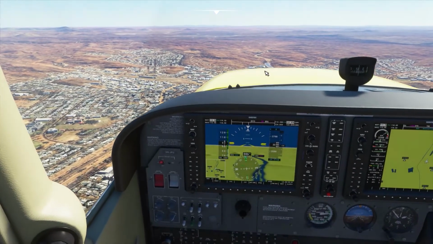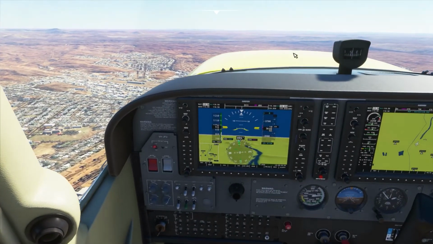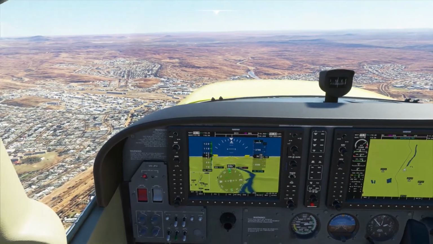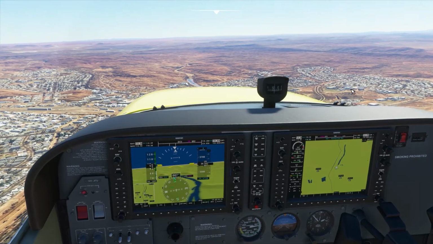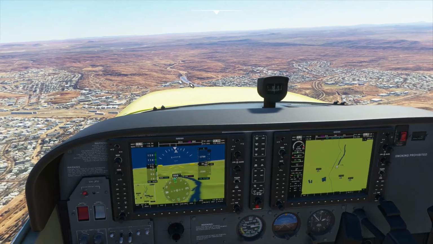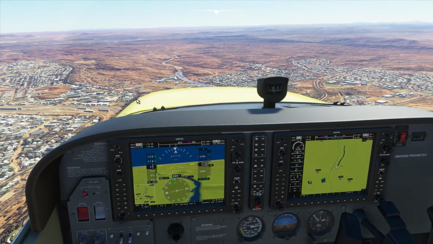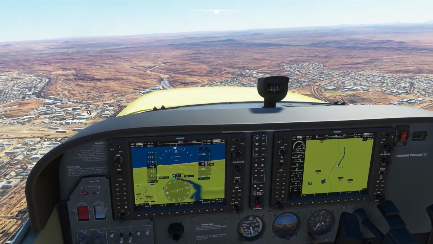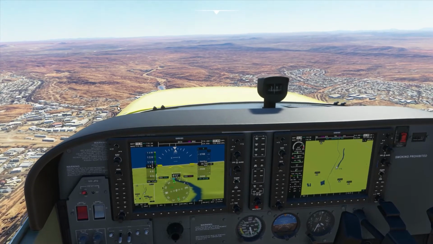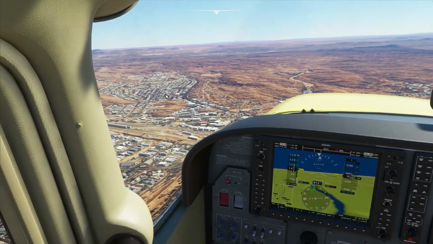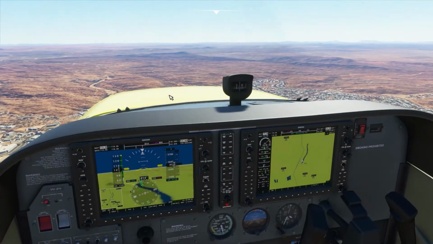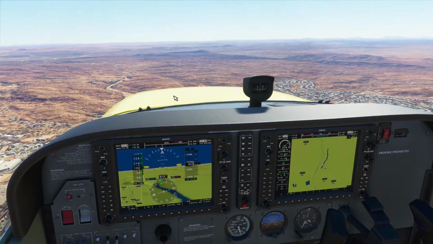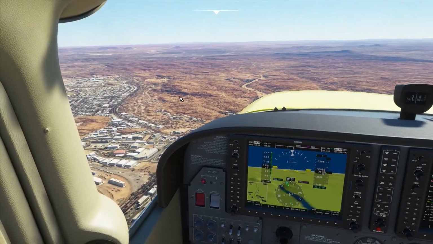Oh, bumpy. Hello. Oh, a little bit of turbulence. At least that's what I'd call it. Okay. So the water goes off here. I think it's this road here we're following. As it goes off there, the road then goes off to the left. So we're going to stay this side of the road. Yeah, that's what we're going to do. Seem to be holding our altitude quite nicely, as well as a good 100 knots.